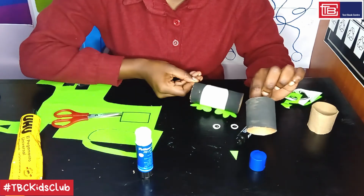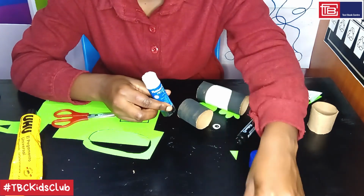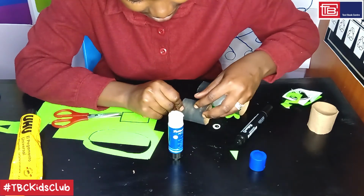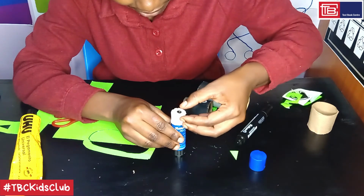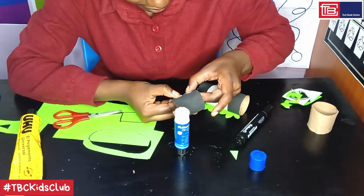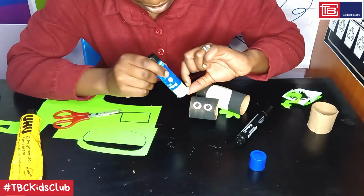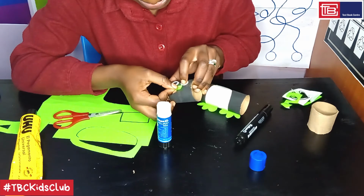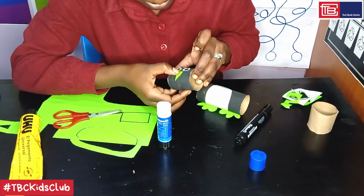Now we go to the penguin's head. This is just the penguin's body, and we can start with the eyes. Oh, having trouble picking up one eye. So just stick it there, and then pick the other eye. Stick it beside the first one. Like this. And then take your beak, rub some glue on it, and then just stick it there, below the eyes, in there.